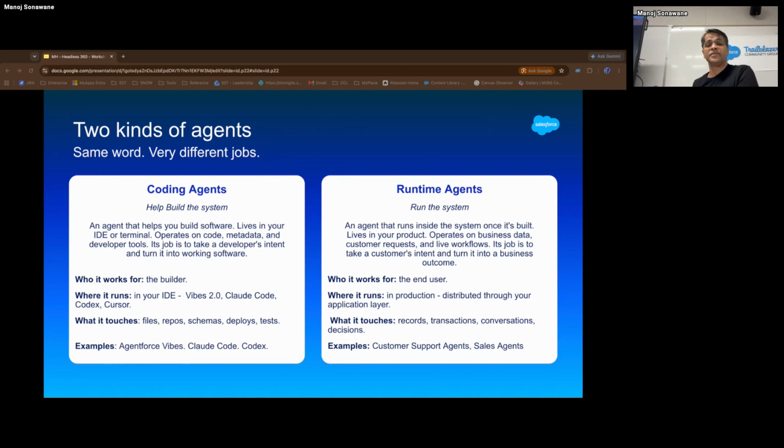That's the theme for the runtime agents. An example can be your customer support agents, right? They can work with a chatbot and solve the incoming questions or requests without wasting a lot of time.